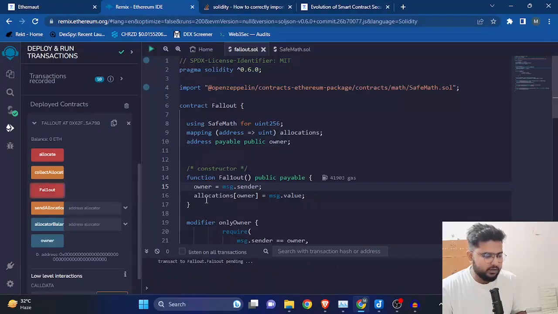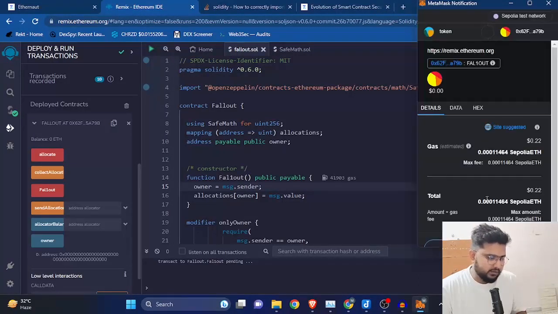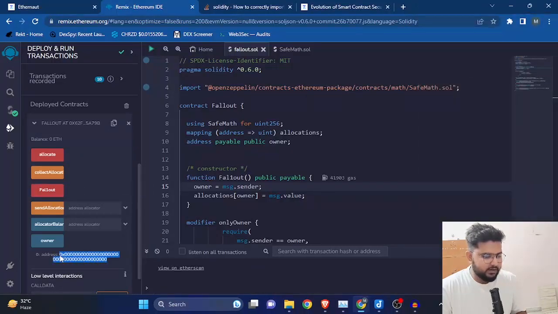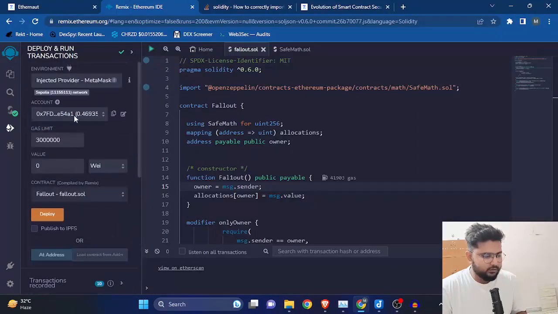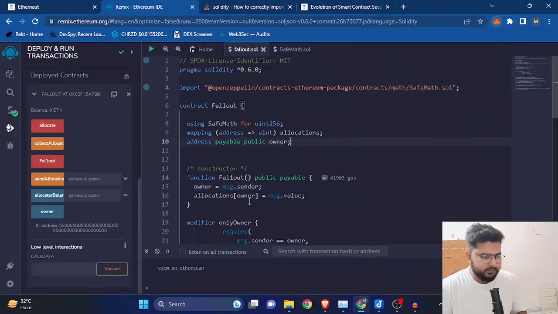So what I'll do is, I'll just call this Fallout function, and you will see that the owner of the contract will change from this 0 address to the address of this particular account, which is the same as my MetaMask address, right? Okay, this has been done.